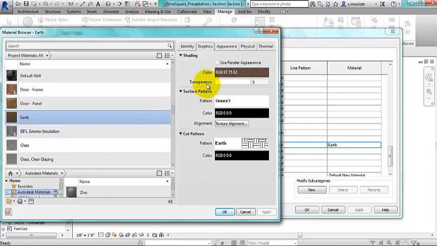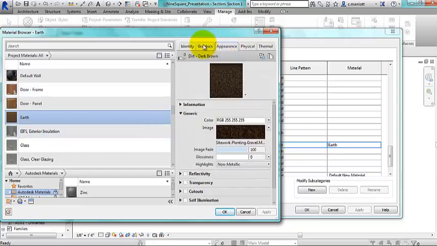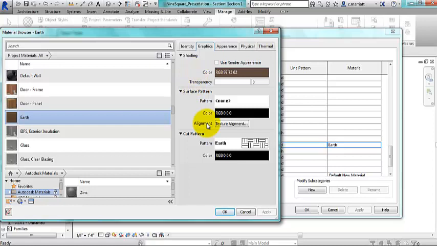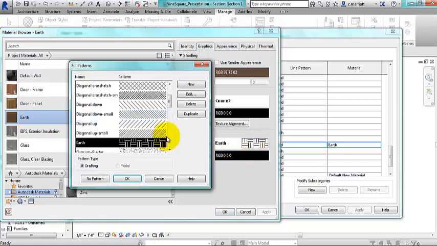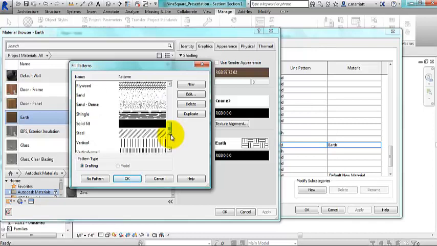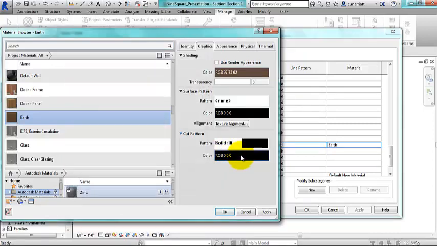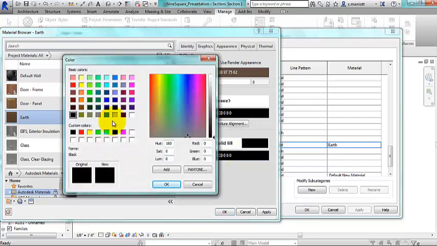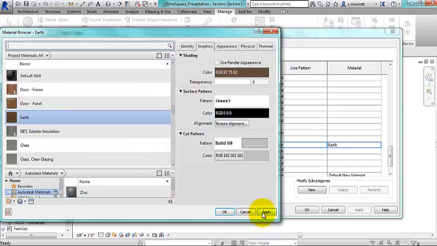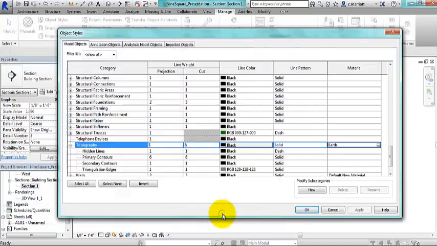And where it says earth, what I'm going to do is change the cut pattern. Right, I'm going to make that solid fill, say OK, and I'm going to change the color to a gray tone. I'm going to apply that and say OK.